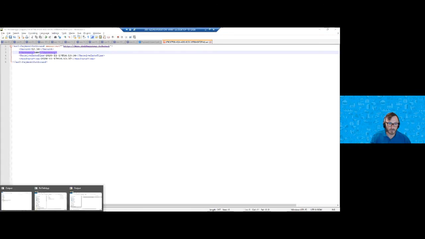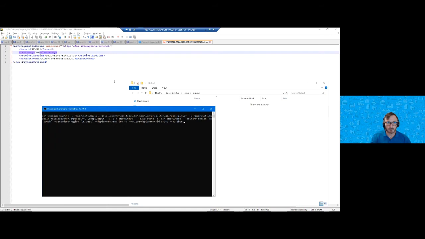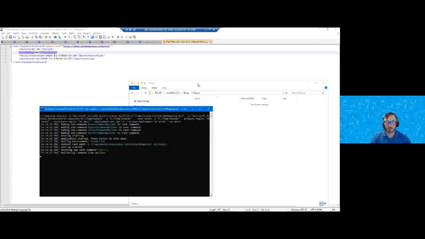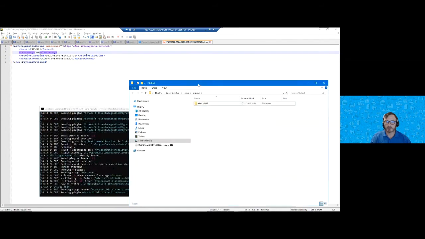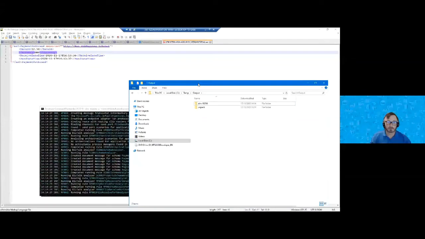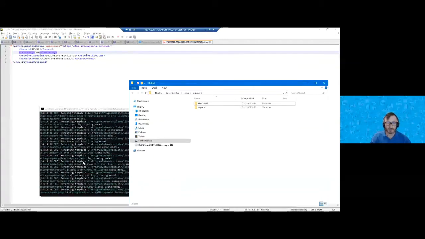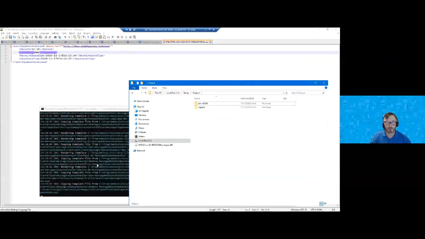As you saw last week or 2 weeks ago, we then ran the BizTalk Migrator. I've got a command here. I'm not going to dwell on this because we did this last week, but we can run the BizTalk Migrator, and that will migrate this app and produce some output. Obviously it's very verbose, it's chugging away, it's doing a lot of work, and any second now the migration will have finished.